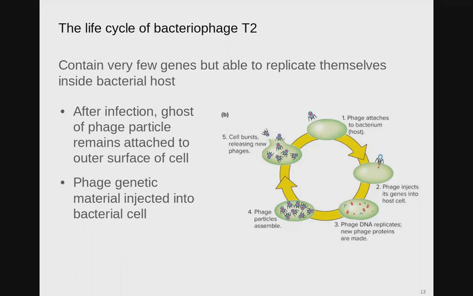Again, the phage injects its genetic material and reprograms the host to make new parts of the phage. They're just basically making more protein. The phage is just nucleic acid and protein. Then they assemble the phage particles, which is encoded partially by the phage's genome. They also rely on the host genome sometimes, which is kind of a cool thing. And then they lyse the cell, causing it to burst, releasing new phages to go on and affect new host cells. This could be host as in your body, lung cells, liver cells, whatever, or in the case of bacteriophage, it's going on to affect more bacteria.